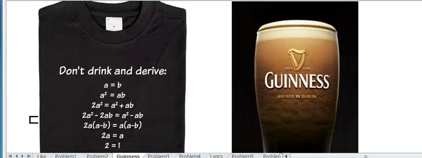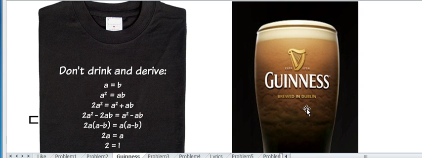I'd like to give you some very important statistical advice, and that advice is don't drink and derive. I've personally found I can't even do arithmetic calculations when I drink. And in this example, the student began with A equals B and somehow erroneously derived that 2 equals 1. And of course that's wrong. The problem is that he tried to drink and derive and it didn't work. Well, I'm just trying to be funny here.